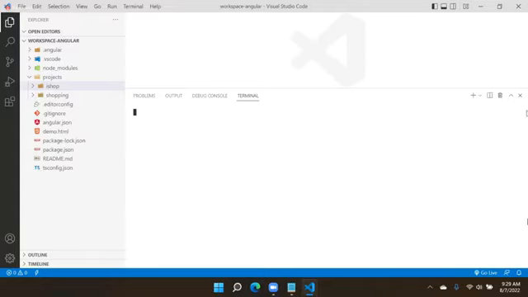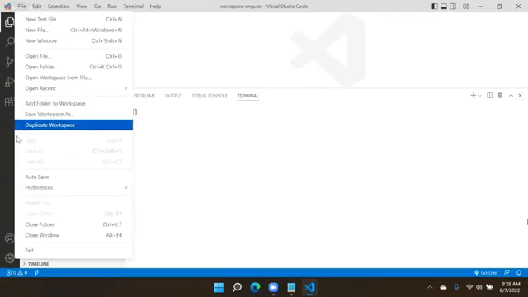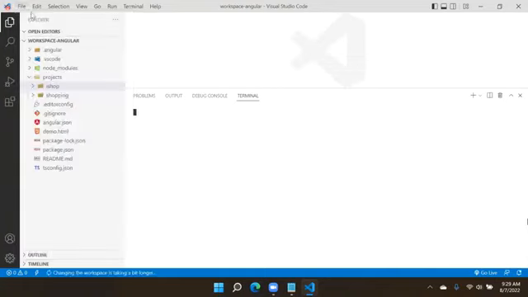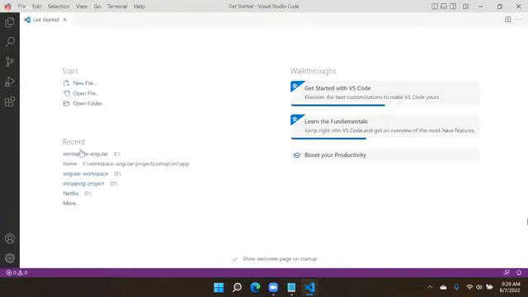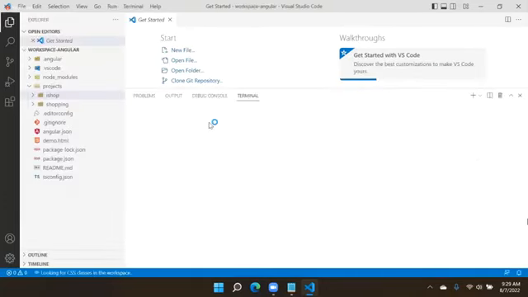It's taking time for the terminal. Sometimes the terminal cannot load properly. So we will open the project again. Here it is taking some time for the terminal.